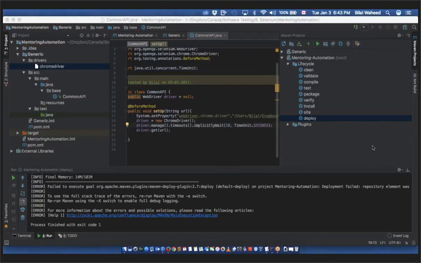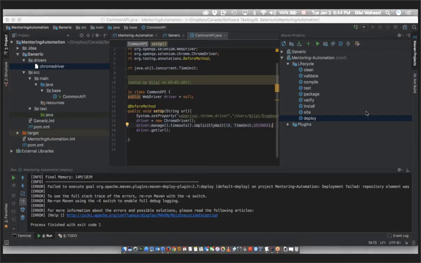Do you think we can extract the driver using Maven like we did? Yeah, I think so. I think there has to be something like this. I haven't yet figured that part out, but I think that is possible. I'm not entirely sure how that is done, or even if it's possible, but there should be a way of doing that. That would make things so much easier.